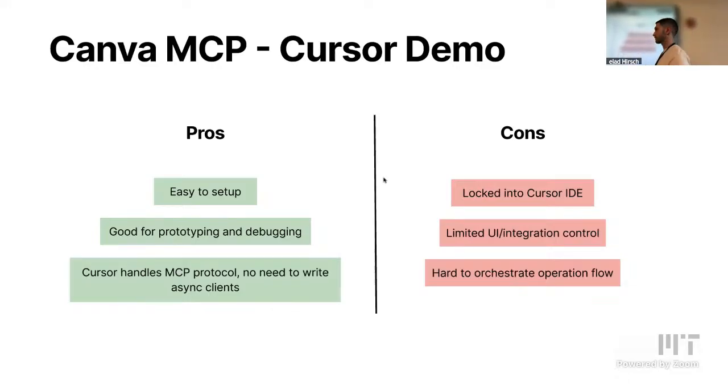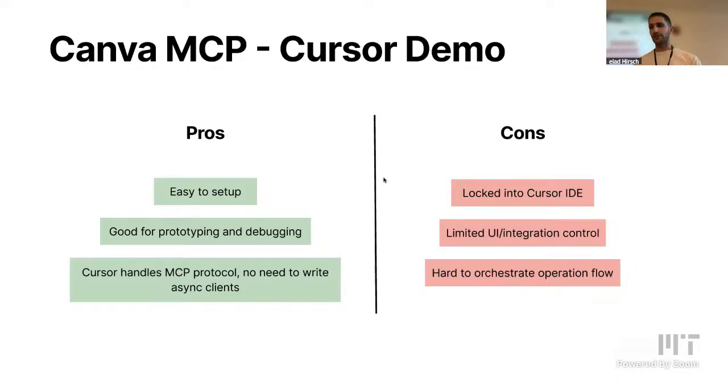So Cursor does everything. However, I guess you felt that I cannot really go outside of the Cursor IDE. So everything I did was just chatting through Cursor, and I showed you the links that I have there. I had to click, go to Chrome, and everything was there. I cannot really use that as one app. So I need to show you Cursor. I need to show you my chat history. I have everything there. And I cannot really orchestrate the operation.